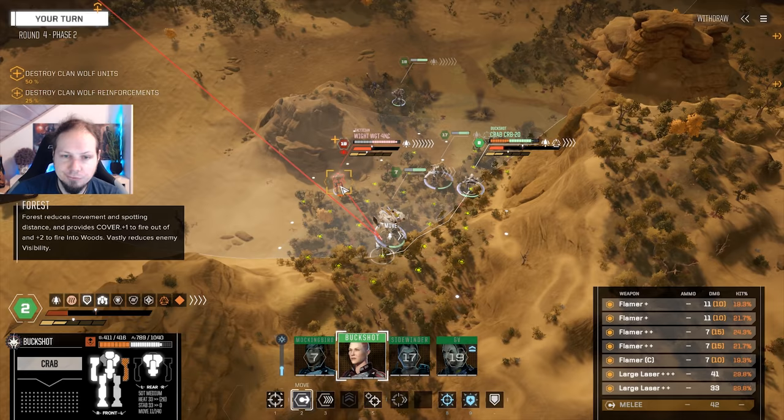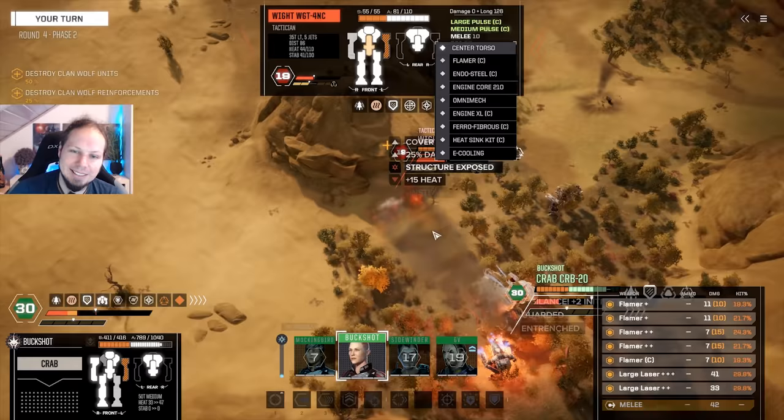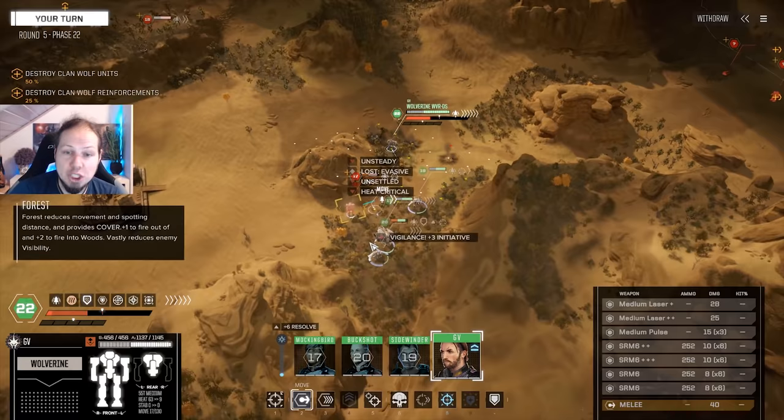Here's what we do. I'm there. Moving in. Also using Vigilance. I want to keep my crab. Don't destroy it, please. Okay, so we have heat on the guy. Ooh, and GV can do something first. Oh, that's really good! Because he's now unsteady.